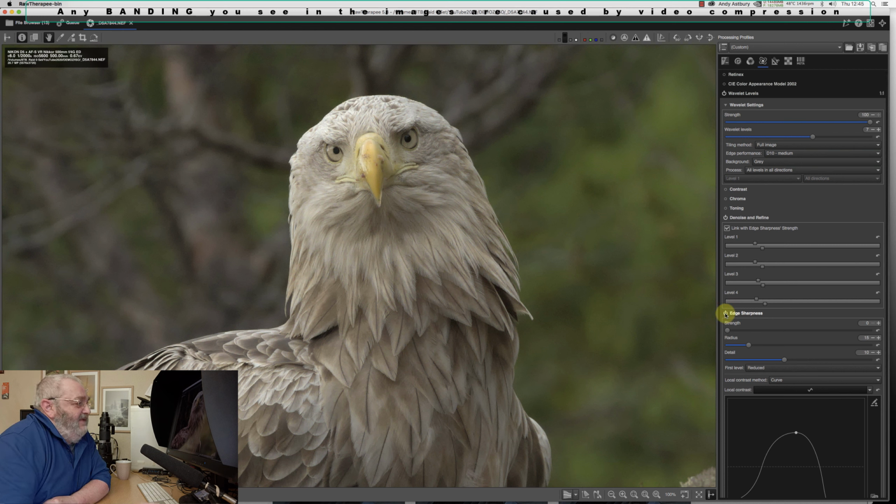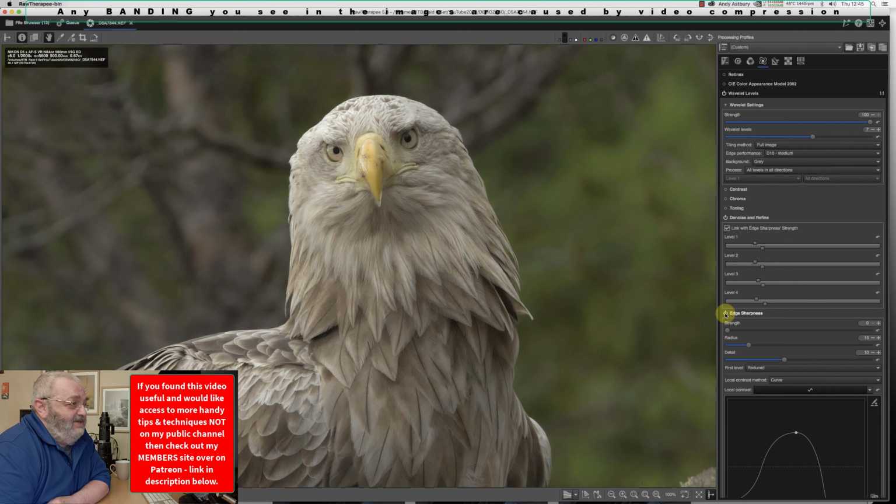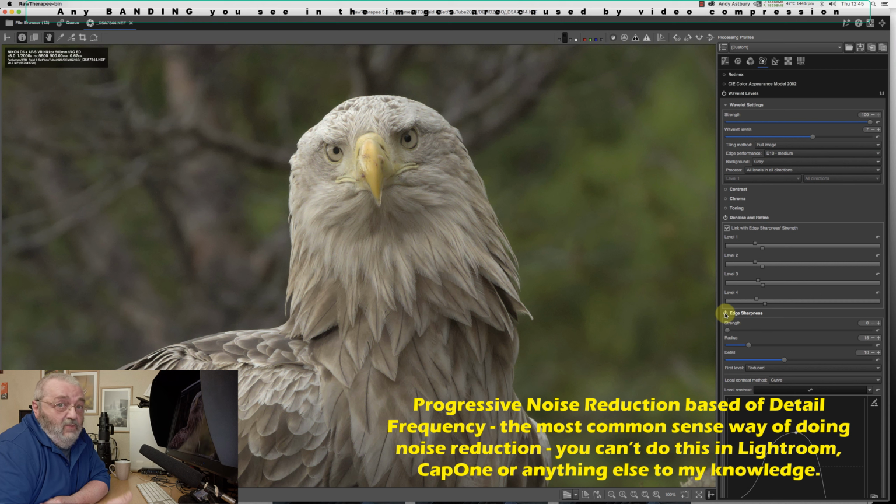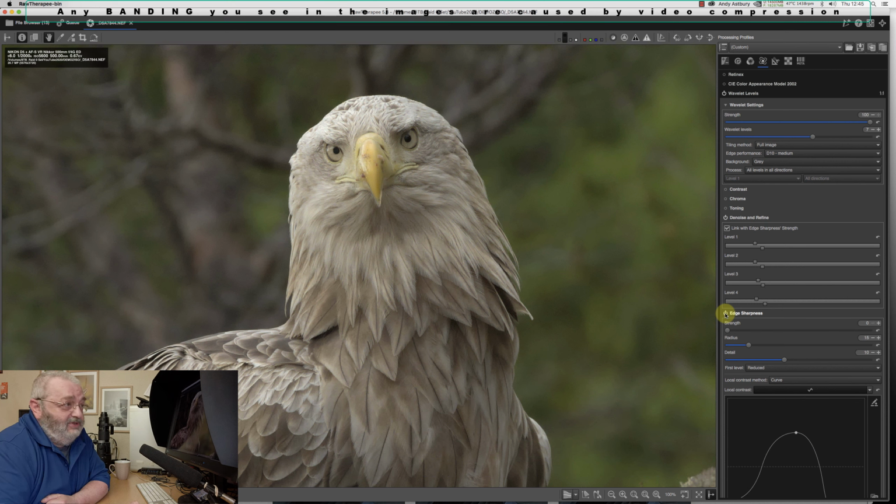Now, if Abby is watching this, he's going to go mental with me because this is not the way you're supposed to use this. But as I said, I'm just trying to give you a rough, quick idea of how you can work inside wavelets to reduce noise on a detail frequency basis. And so, yeah, all I do is show you what works for me, and you actually know it works because you're seeing it on the video.